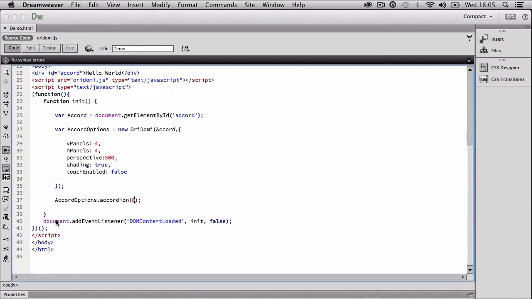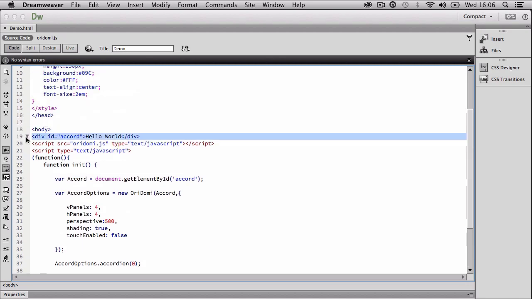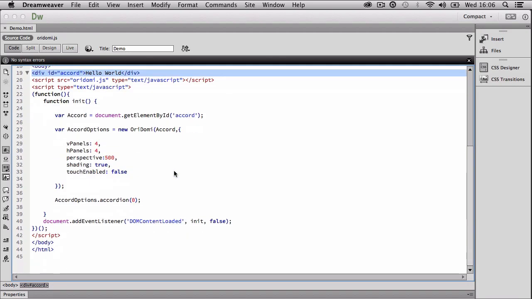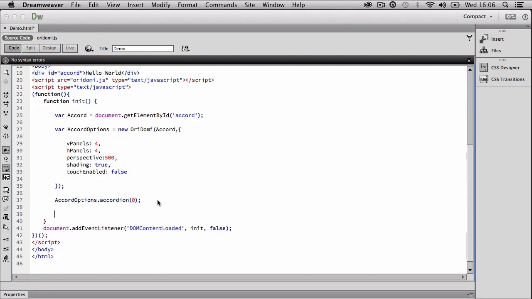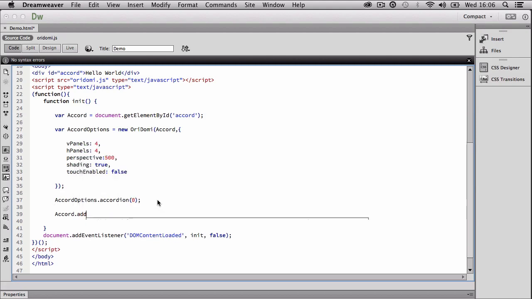But what I want to do is when I hover over this object, I actually want it to then fold up. So I'm just going to grab this variable right here, which is pointing to this DOM element, and when we hover over that DOM element, I want to trigger a function that's going to fold up that div element. So I'm going to say accord, which is pointing to the DOM element, and I'm going to say add event listener. Then we need to say what do we want to listen out for. Well, we want to wait until the user hovers over, which is mouse over, and then we want to run a function, open and close your brackets and parentheses, and then I'm just going to say if not, then return false.